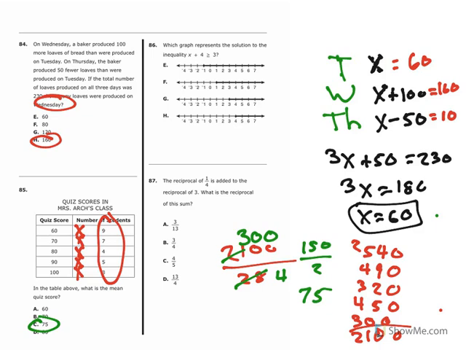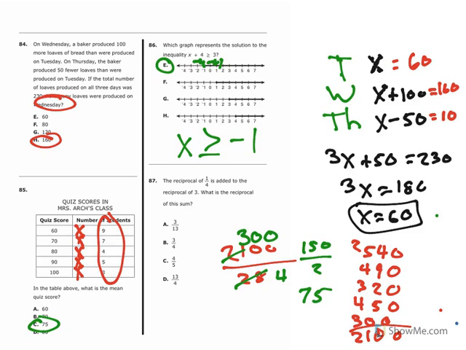86, we add negative 4 on both sides, right? So we get x is greater than or equal to negative 1. Now just remember that if we multiply or divide by a negative, we change the direction of the symbol. We did not multiply or divide, we added a negative on both sides. So clearly it's going to be choice E, right? That one should have been pretty straightforward. The other choices didn't make a whole lot of sense.